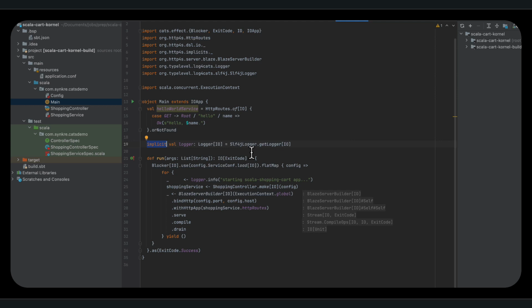All you have to do is import the implicits, import the relevant type classes. Sometimes you don't even have to import all of them, because they pull in the rest. You might just have to import a few key classes. Like here, I'm importing just IO and IOApp, right? And everything else is coming along with it.